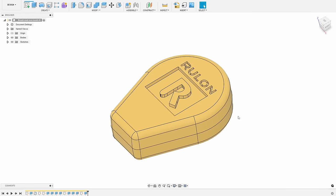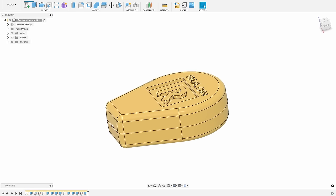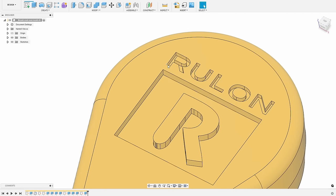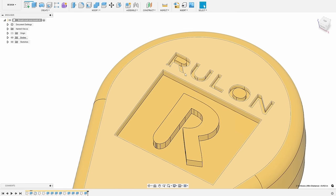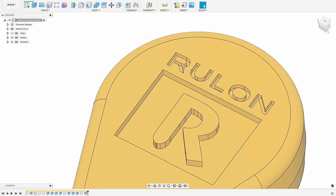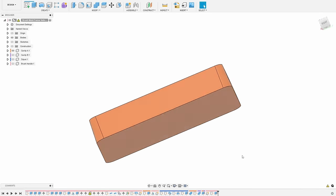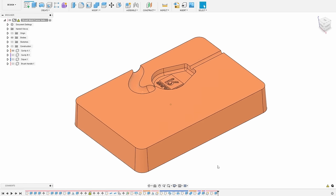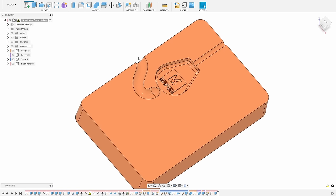This is the part that Rulon wants to make — first with the 3D printed mold, then we'll make the aluminum mold. It looks fairly simple, but keep in mind this is less than an inch across. These letters are actually pretty small; the distance between features is just 12 thousandths of an inch. That means I'll need very small end mills to mill some of these shapes, and there will be corners — one place where a 3D printed mold is superior. I also helped Rulon get the sprue just right, as he was having a few problems with that.